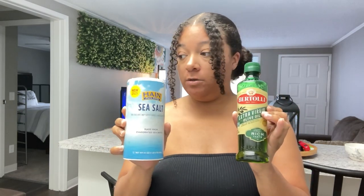potatoes. Now, mind you, with prepping potatoes, just basic concepts in all forms, you want to salt it and oil it. Basic concept. So what I'm going to be using is extra virgin olive oil and some sea salt. This combo here really makes a good potato. And I'm excited about it. It's happening. We're doing it.